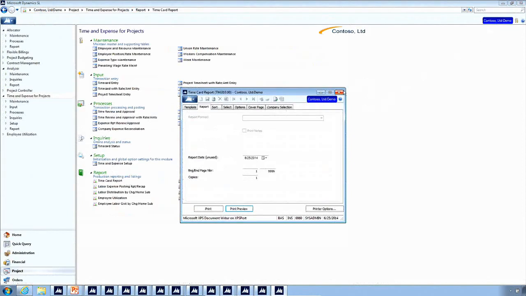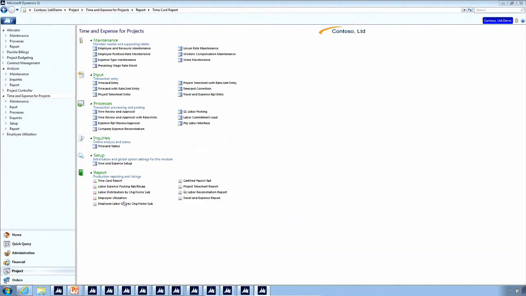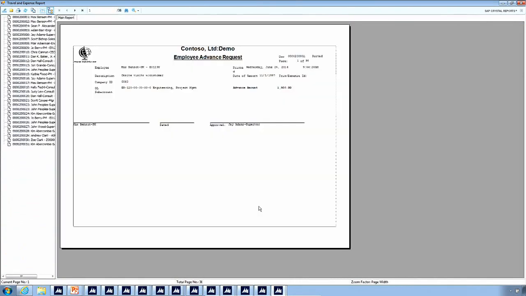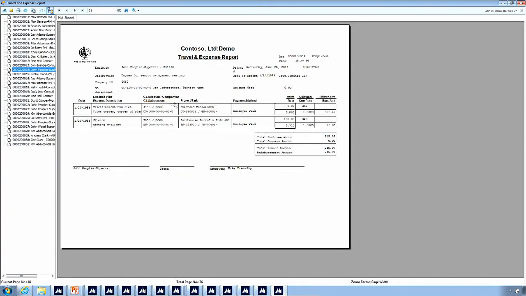We have a comparable report to this for the expense, travel and expense report. Same concept. It will have all the expense line items that we would see on a given expense report. So we can see what project it was charged to and the date, and then the rate or hours, and then the total amount of that expense report.